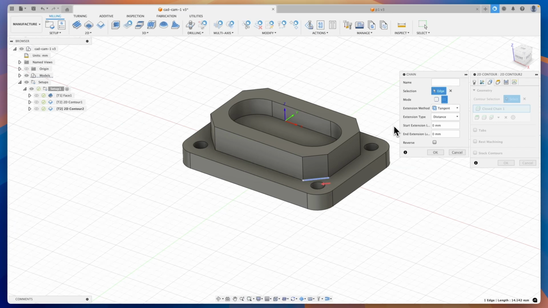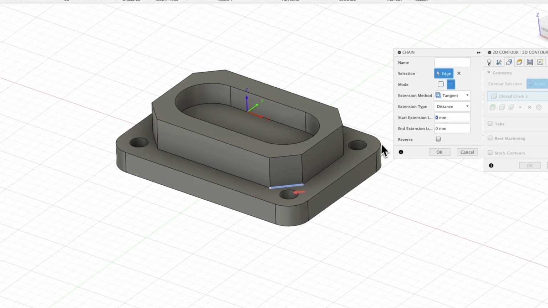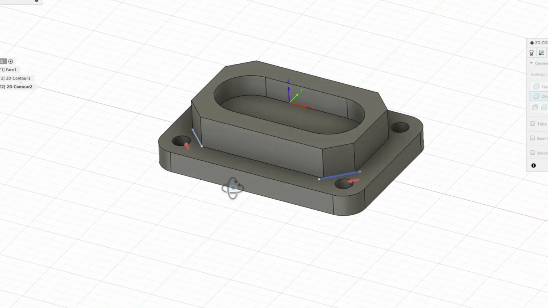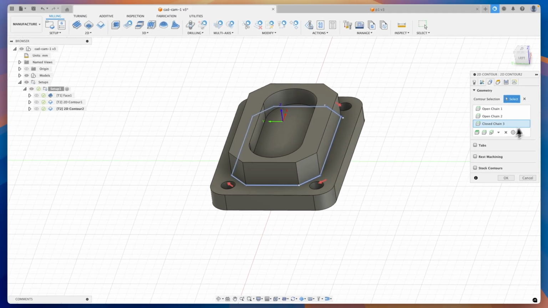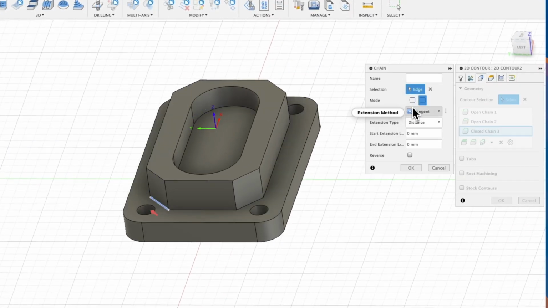Here we can also apply an extension of this geometry. I will add an extension of 2 mm at the beginning and at the end, and click OK. Now we add another chain. Here again, the entire geometry is selected. I right-click, Edit, Open Chain, and here I will also extend it by 2 mm.